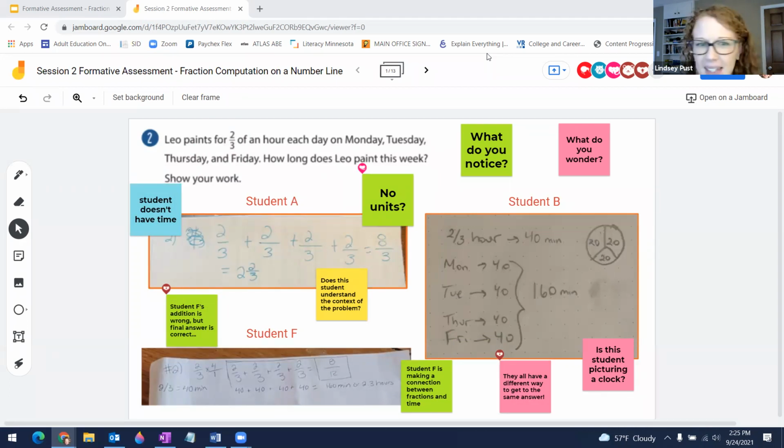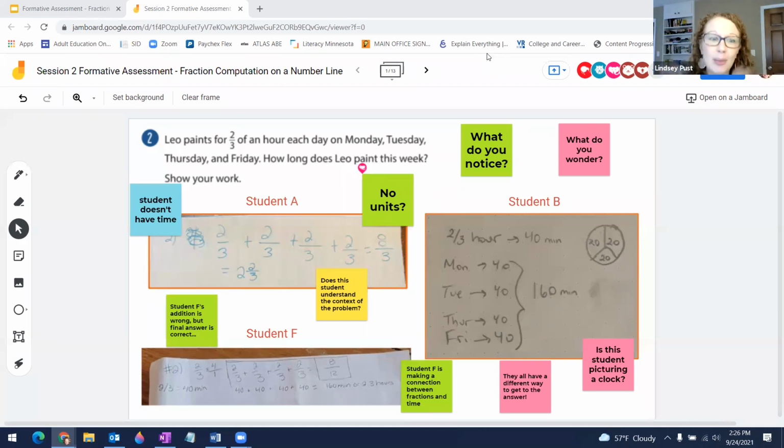Okay, so we're noticing a lot of things, which is the first step when we're, this is formative assessment, right? The title of this session. And so we're trying to find out, well, what do our students know? What is my next instructional move? What do they understand? What do they not understand? So we're noticing many things, which is awesome. And including some answers in the chat.